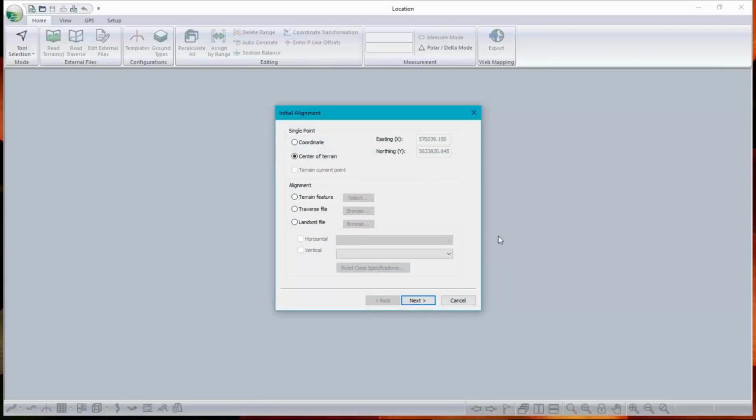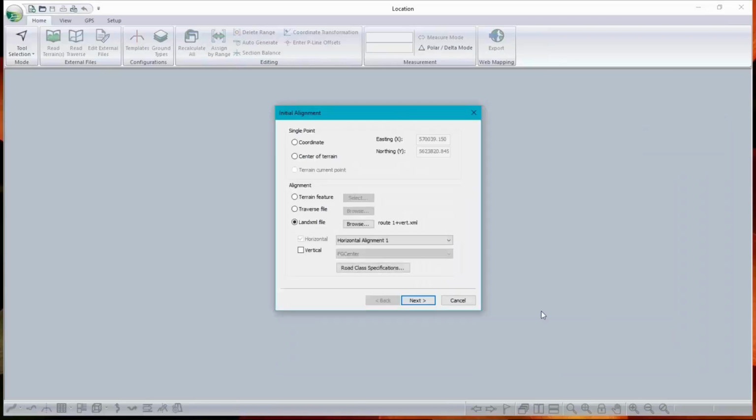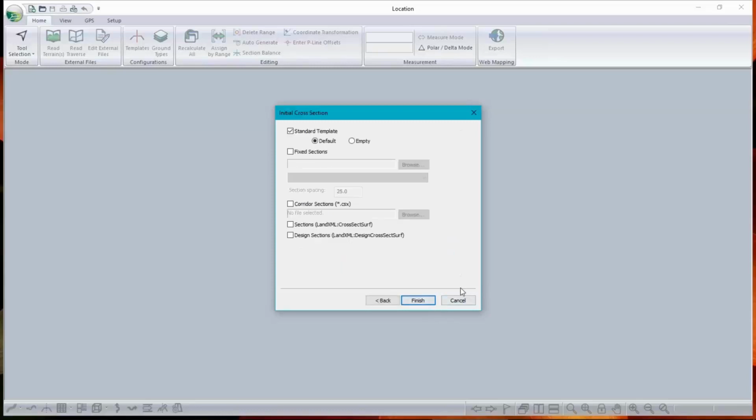Our software is great for designing horizontal and vertical alignments, but I'm just going to open one. This alignment comes from an XML file. I actually created it myself from a customer's horizontal and my vertical. So we're skipping over the design for the horizontal alignment and even for the vertical.